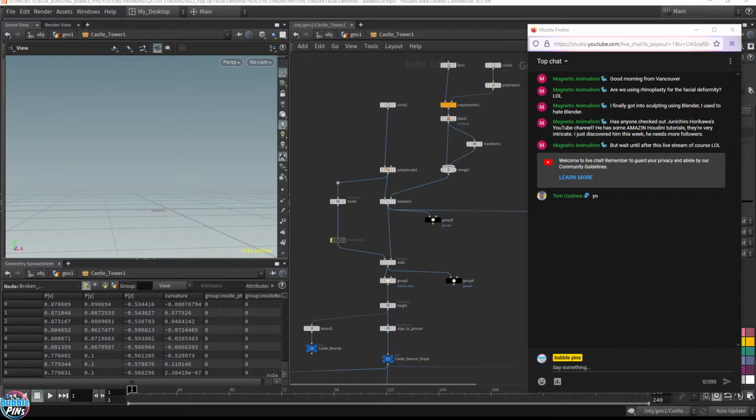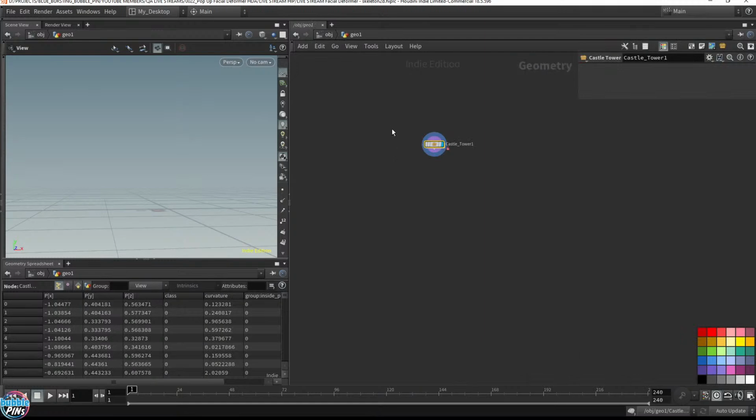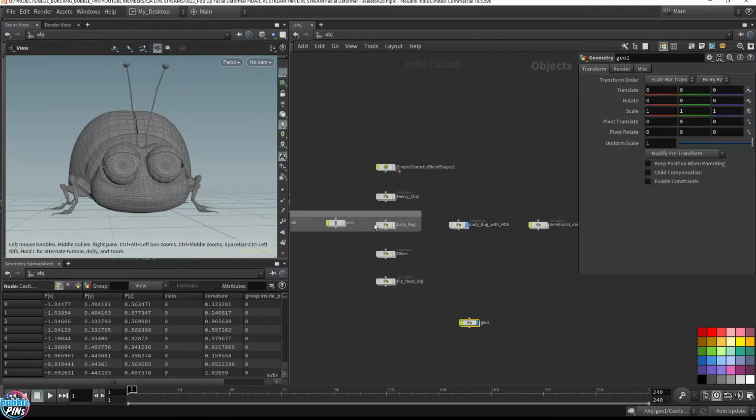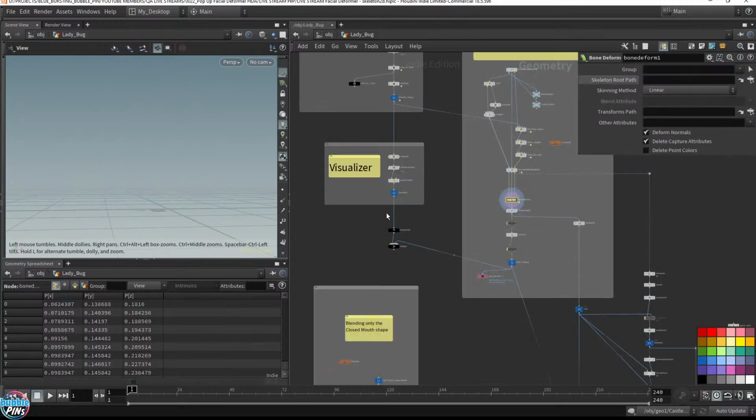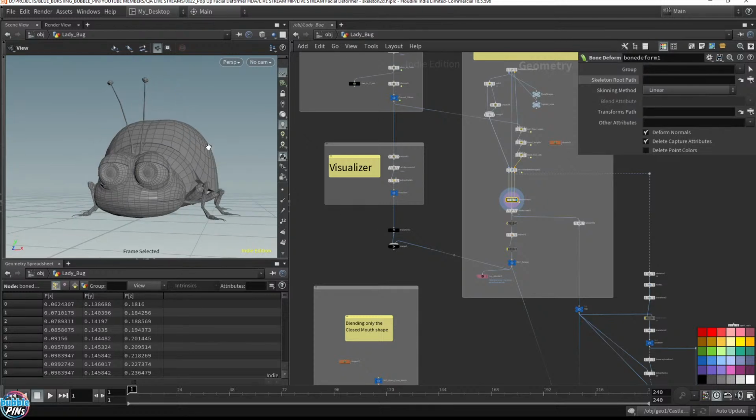So today, I mainly wanted to talk about my Facial Deformer HDA. If you've seen some of my recent tweets on Twitter, I've been really obsessed with the lip synchronization in Houdini because I never knew Houdini could do lip sync. I should turn it on while I have everything going. I did a test in the last pop-up live stream to see if the lip sync would play live during the live stream. And it did really, really well.